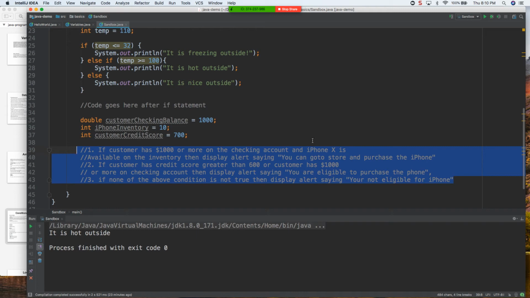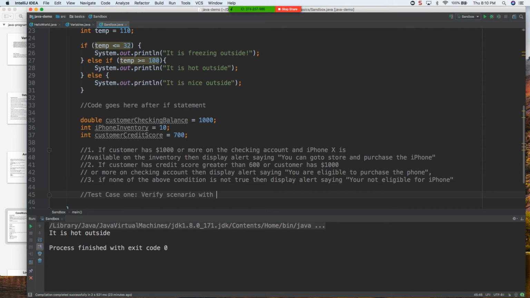Guys, I'll do one quick one so that we're not lost. This is what I just want you to do. Let's say the very first one: test case 1 equals verify scenario with balance less than 1,000.